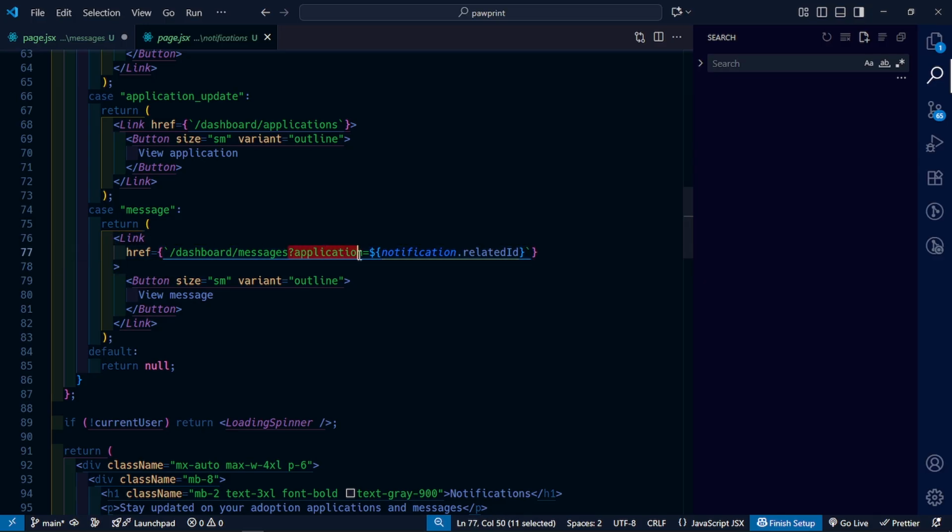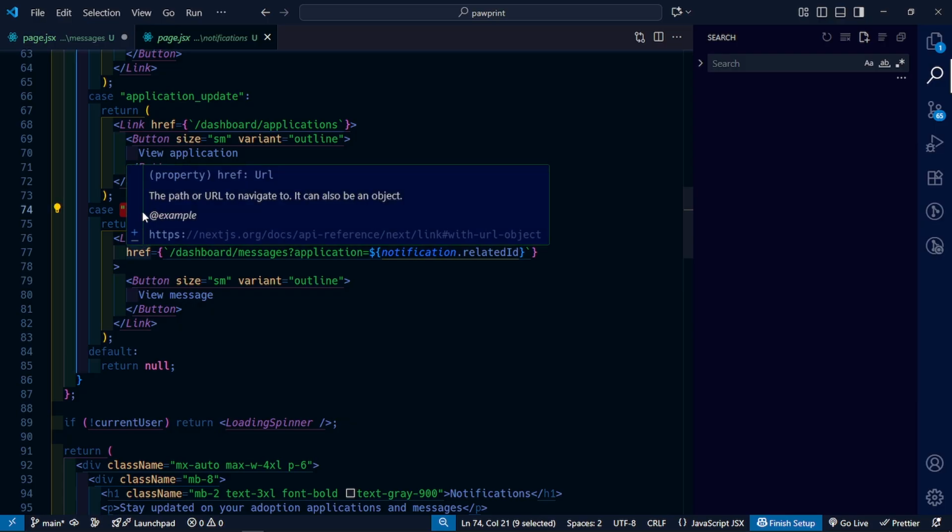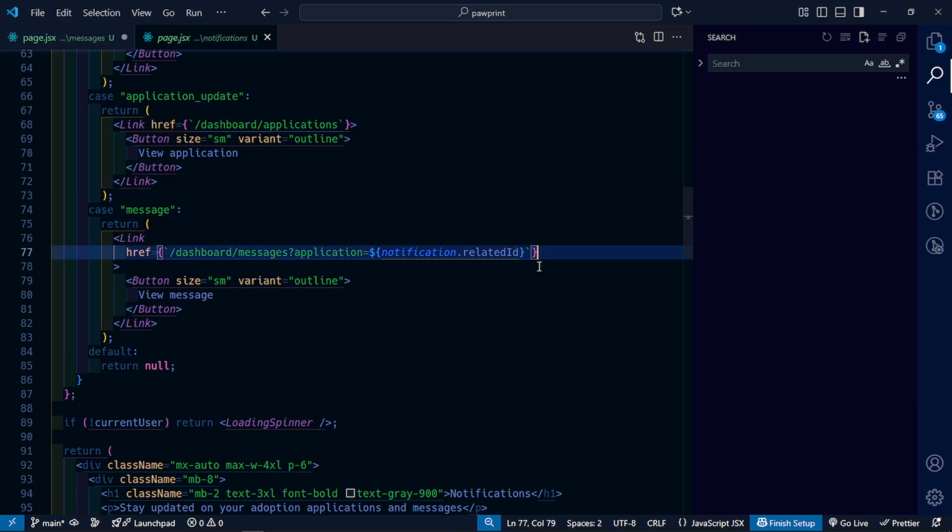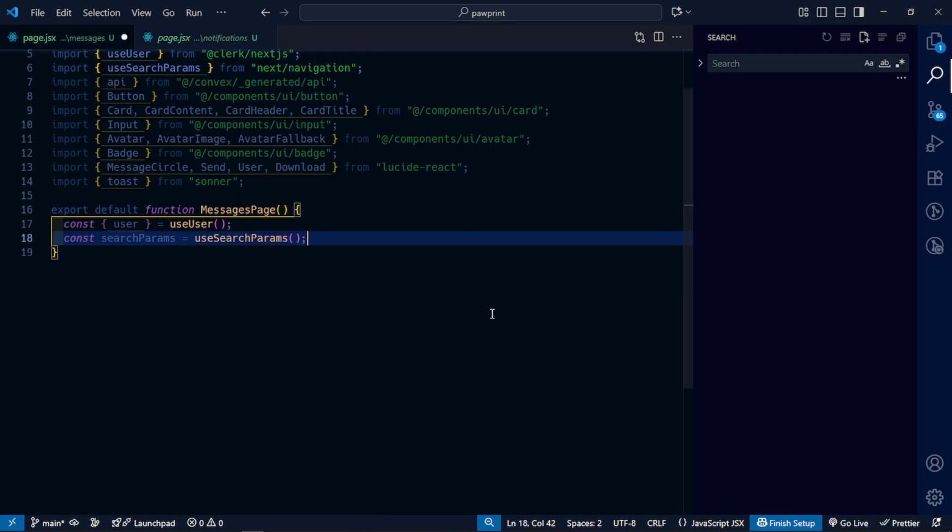So we cannot use params to get this part of the URL, but we can use searchParams because these are considered search parameters. So using searchParams, if we are navigating from the notifications page, for example, if we get a message and we click on this button from the notifications page, then useSearchParams is going to detect this part, and then the actual dynamic route that you want is this one right here, which we are going to be using to display the data to the user. I hope that makes sense.